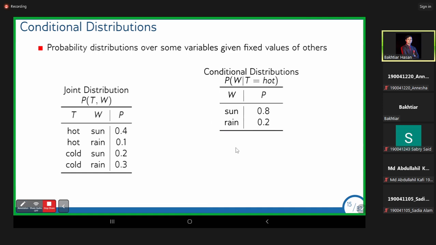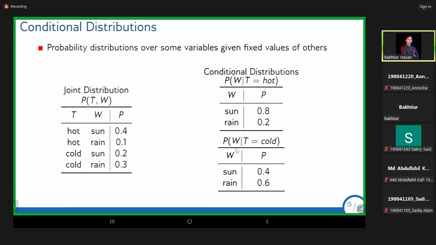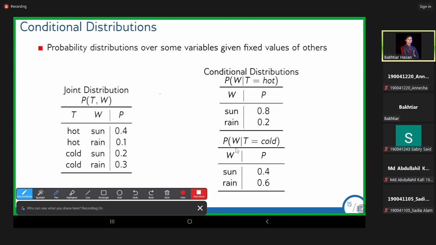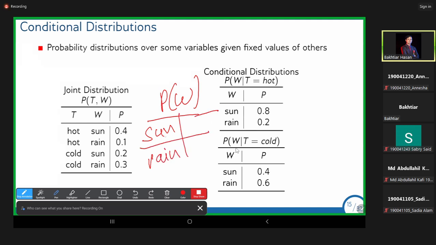Here, the conditional distribution is over the weather, given the evidence that the temperature is hot. Okay, there can be other conditional distributions as well. Let's say P of W given T equals cold. All right. So understand that this is not a marginal distribution. What would the marginal distribution have looked like? P of W, let's say we have sun and we have rain. If we calculate the marginal distribution for P of W equals sun, then we get the consistent rows, that is the first row and the third row, that gives us 0.6. And for the rain, we have 0.4, right?